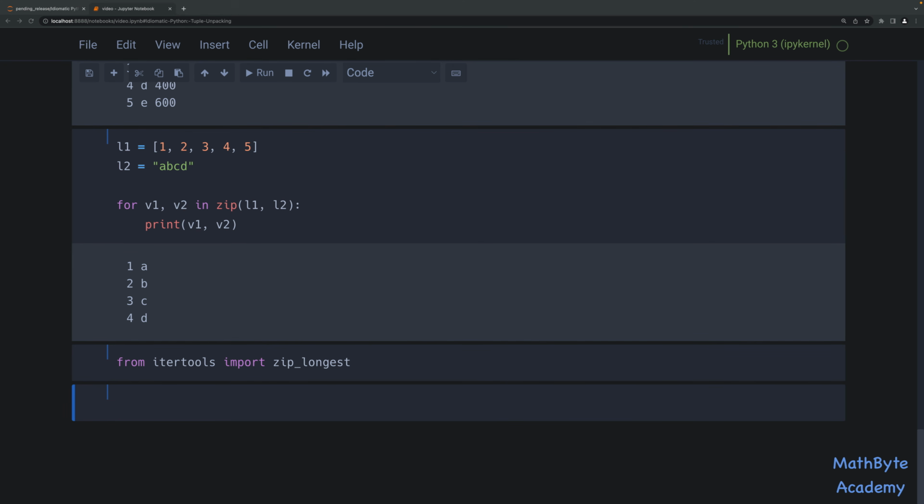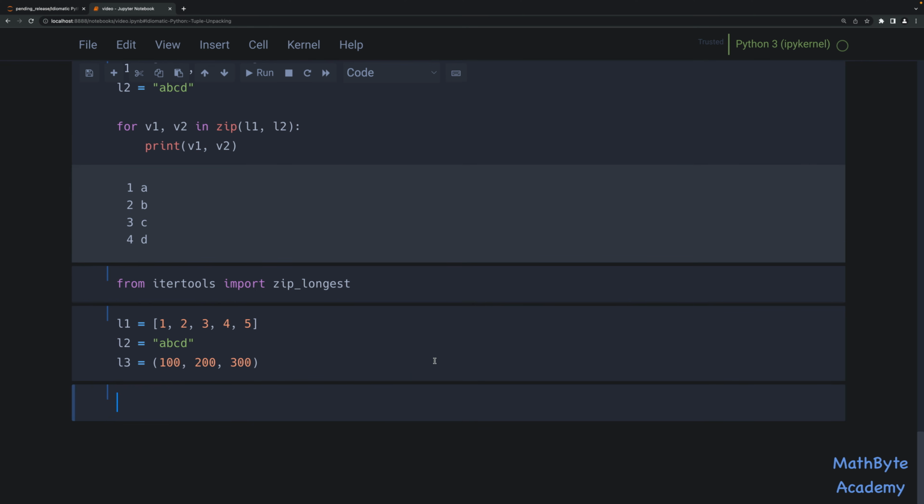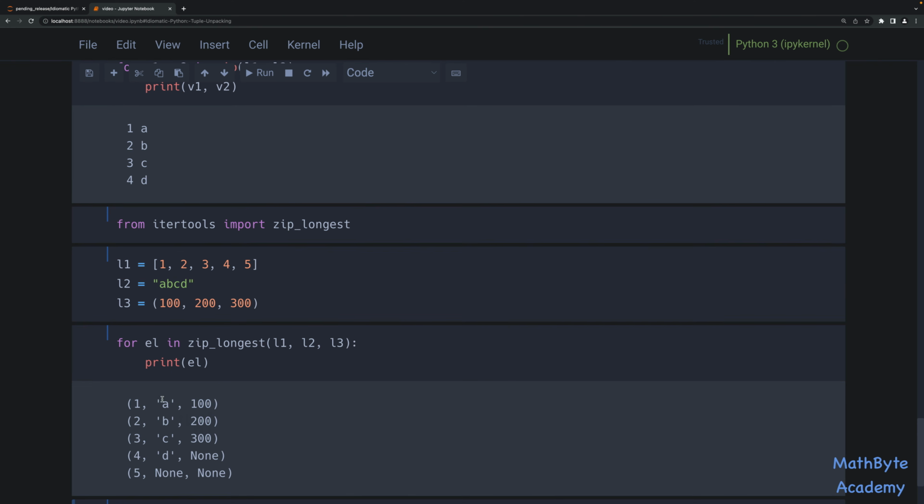So let's go ahead and use, let's say, this example. I'm just copy pasting that from the notebook that you can download. Link is below, it's in GitHub. So here I'm going to do for EL in zip_longest, and we're going to pass it L1, L2, and L3. And let's go ahead and just print the element. So again, that's going to come back as a tuple, right? And you can see we have 1A, 100, etc. And then for the 5th one, we have None and None. Now, of course, we could have just unpacked this v1, v2, v3, just like we did before.